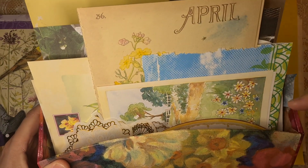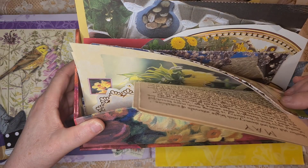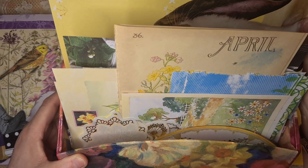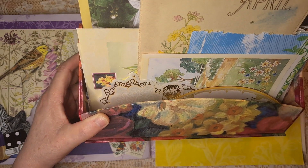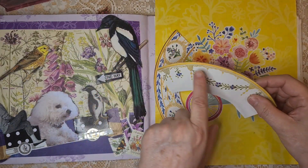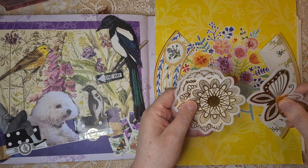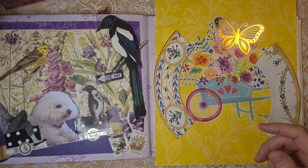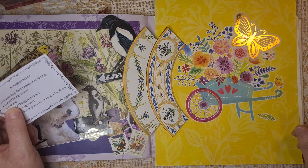I have this new system — a box, one of those stand-up things originally for letters, that I picked up in an op shop. I put all my choices for this video in there, and in the back slot are choices for future videos. So I've got these two ornate plates, and I also have this bundle of gold items from AliExpress — I thought they were very ornate, but I actually like the butterfly. So they're in the box as a backup.